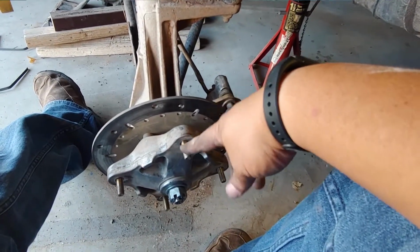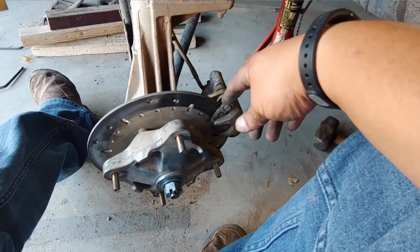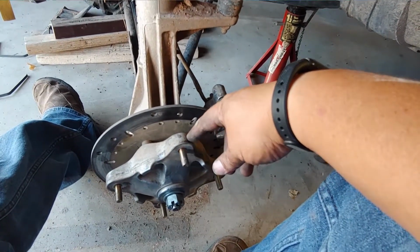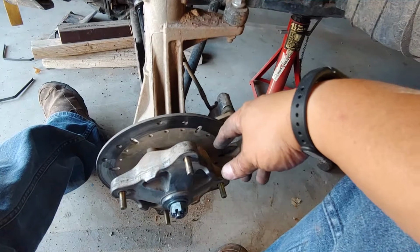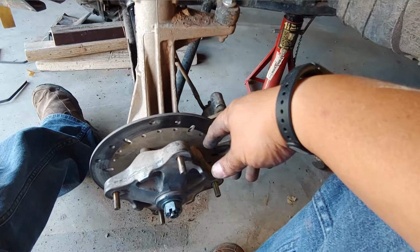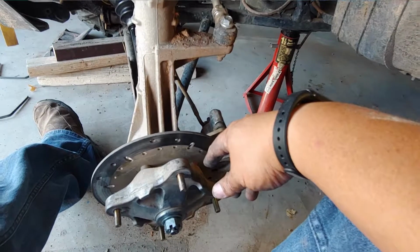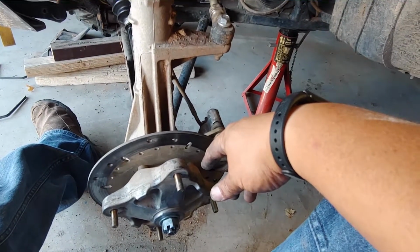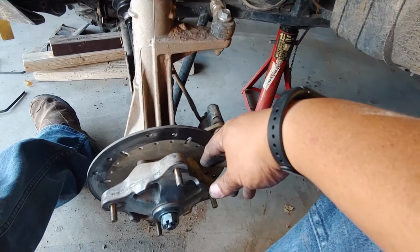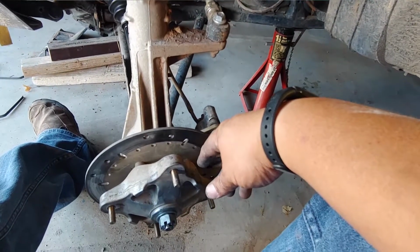Paid $6.99 for the post replacement on Amazon because I wanted an OEM brand, not an offshoot brand. Went ahead and got new nuts for it, which was another $6.99. So we're going to round it up. 70 plus another, let's call it 80. And then cotter pin replacements, grease, everything else, maybe, let's add another $5. So $85, got it all done. I would have probably spent at least $100 more, and that's being fair.